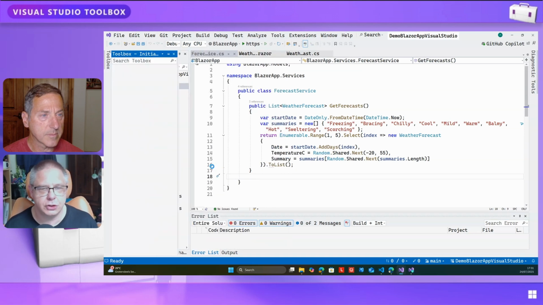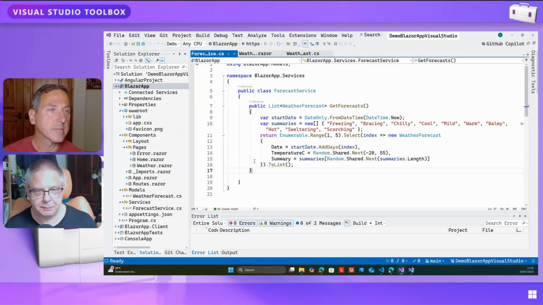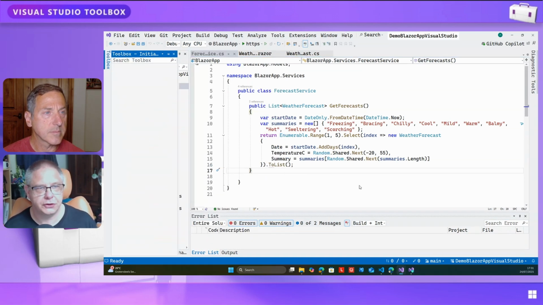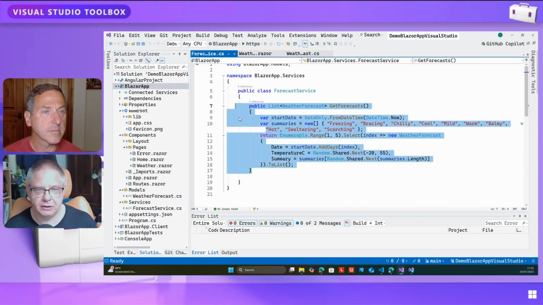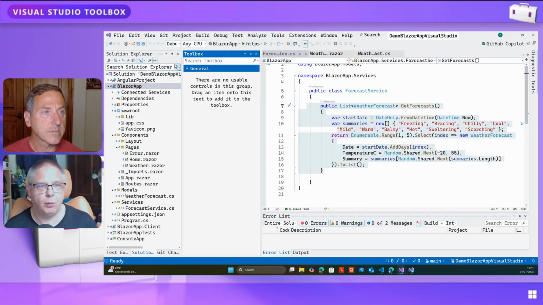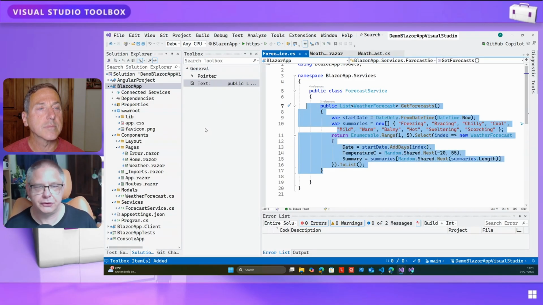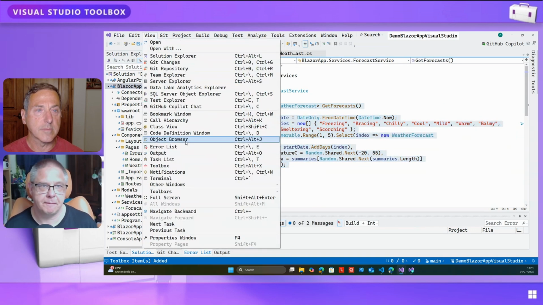Of course, I can use the toolbox. And now the toolbox is empty. But what you can do with the toolbox as well, and that's sometimes a thing that I use a lot if I am working on demos, I can, for instance, drag and drop some code snippets to it. What this will also mean is that if I am using a UX framework, like for instance WinForms or WPF, certain controls will appear here automatically. So the toolbox is a quite nice thing to have.